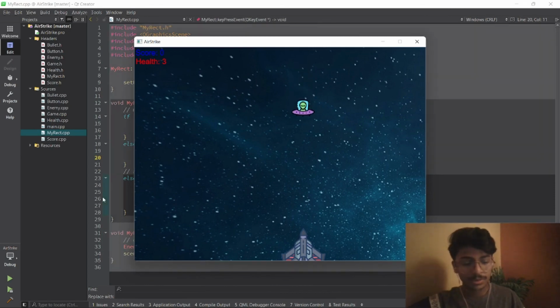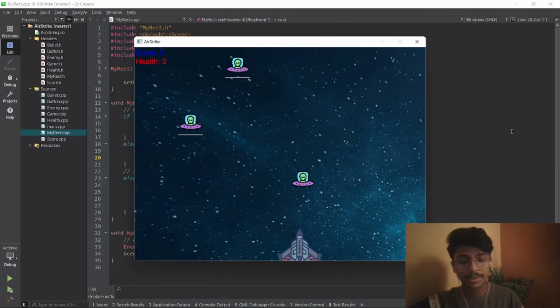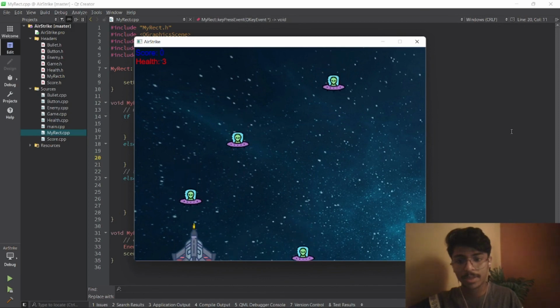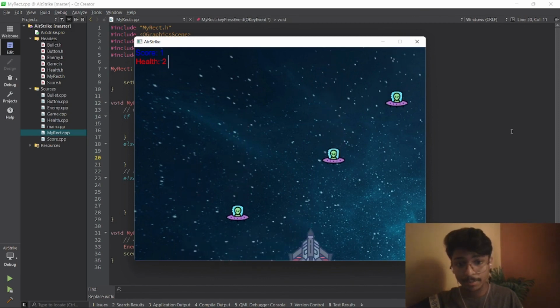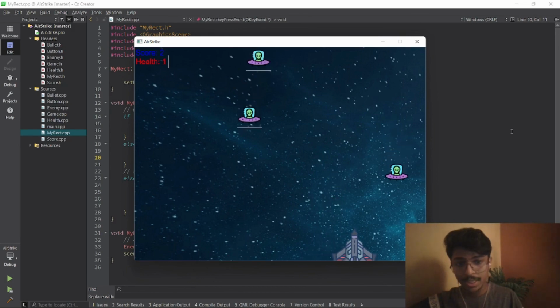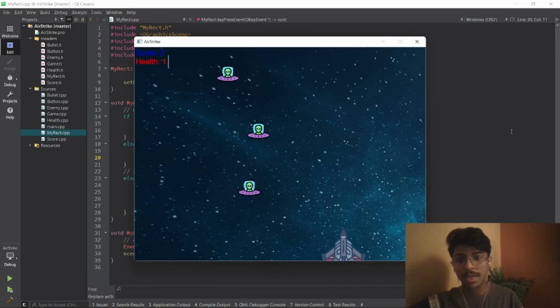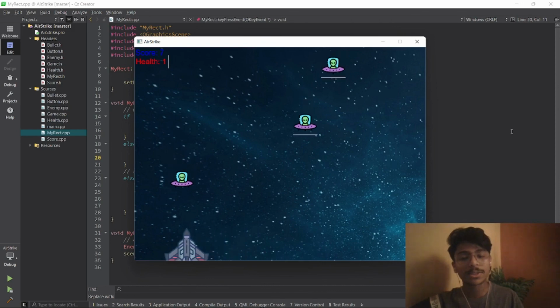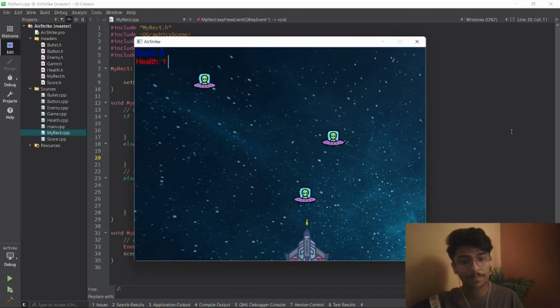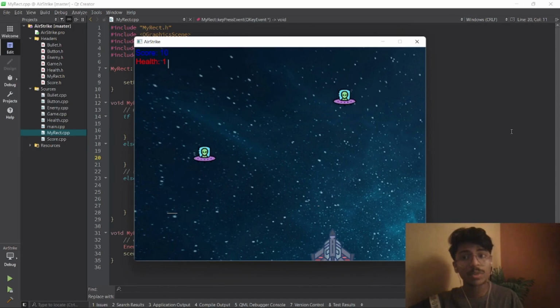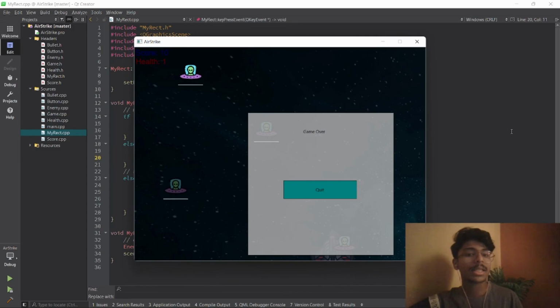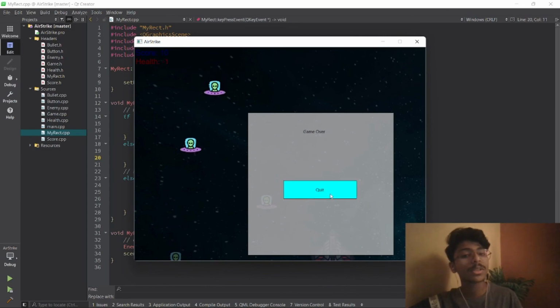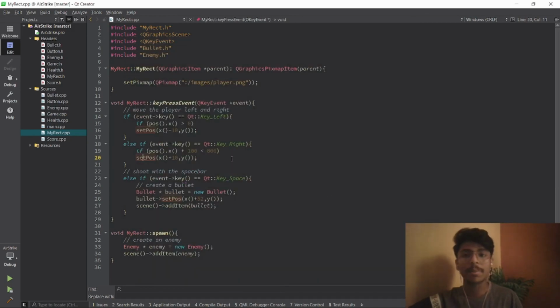This is the background, this is the alien here, and this is a spaceship. A bullet will look like this. As soon as the alien touches the bottom of the screen, that is the y-axis, the health decreases. And when a collision happens between the alien and a bullet, the score increases one by one, as I demonstrated. And when the UFO touches the bottom of the screen at the maximum y-axis and health is gone, the game gets over. That is, you'll get a quit option. You can quit it, or restart your game and play again.